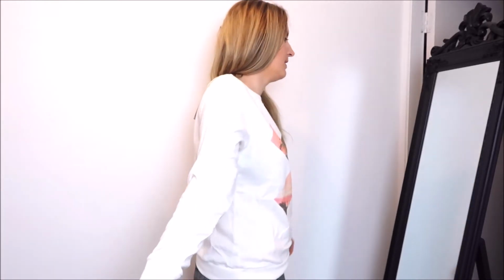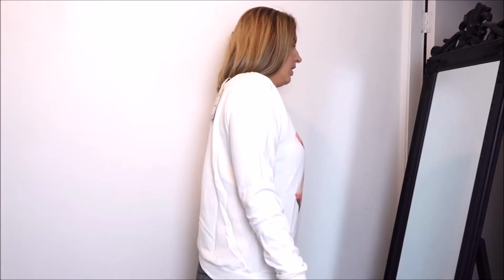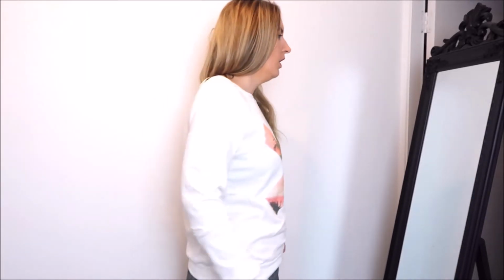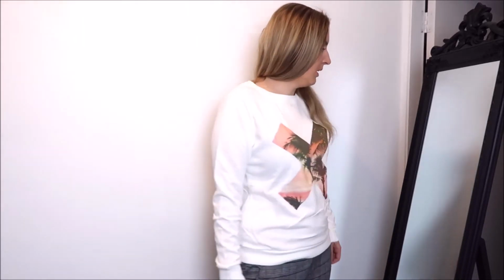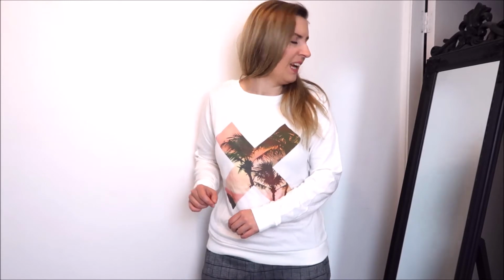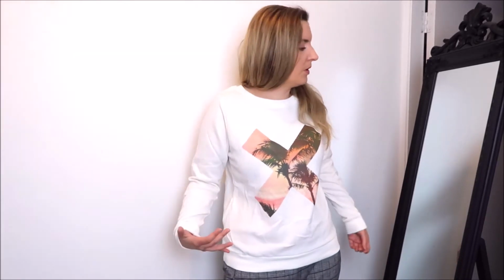Another thing with the website is the sizing. They tell you the sizes, but obviously each brand's sizing is slightly different. So this is size small, and I think it's alright for a sweatshirt, when normally I would order a size medium. There probably wasn't a medium available, and obviously the medium will be too big. But with that particular item, I have to be honest, I don't like it. It's mostly the material. I feel like I could sleep in this, but I wouldn't actually use it for anything else.